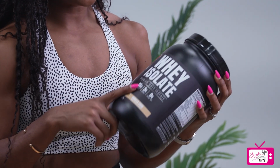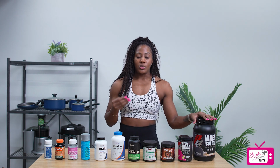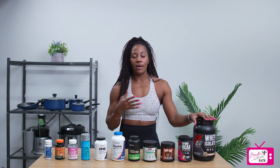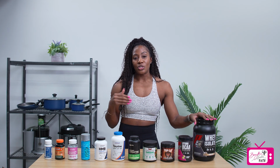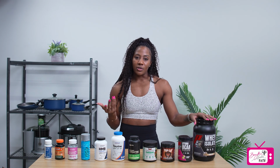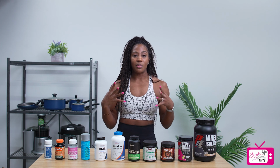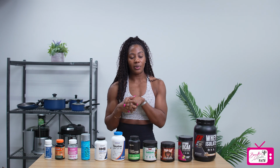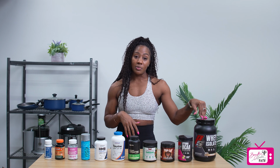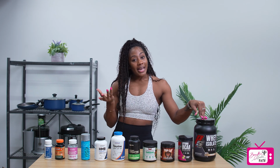This is 25 grams of protein. What's great about whey protein isolate is that your body can use it and absorb it faster. The whole point of taking protein is so that you can maximize muscle retention, and if you're trying to build muscle, it's a great way as well. Protein keeps you full, so whether you're in a fat loss or a muscle building plan, protein is really, really important. You'll hear a lot of people in the fitness space talk about how important it is to hit your protein goals, and what whey protein isolate does for a lot of people, including me, is helps you get closer to that protein goal that you should have set for yourself.